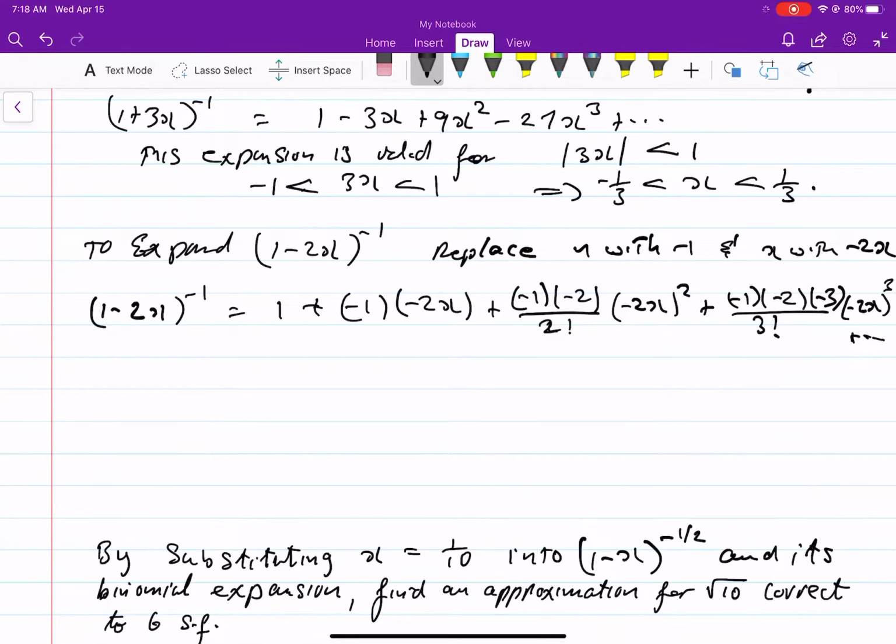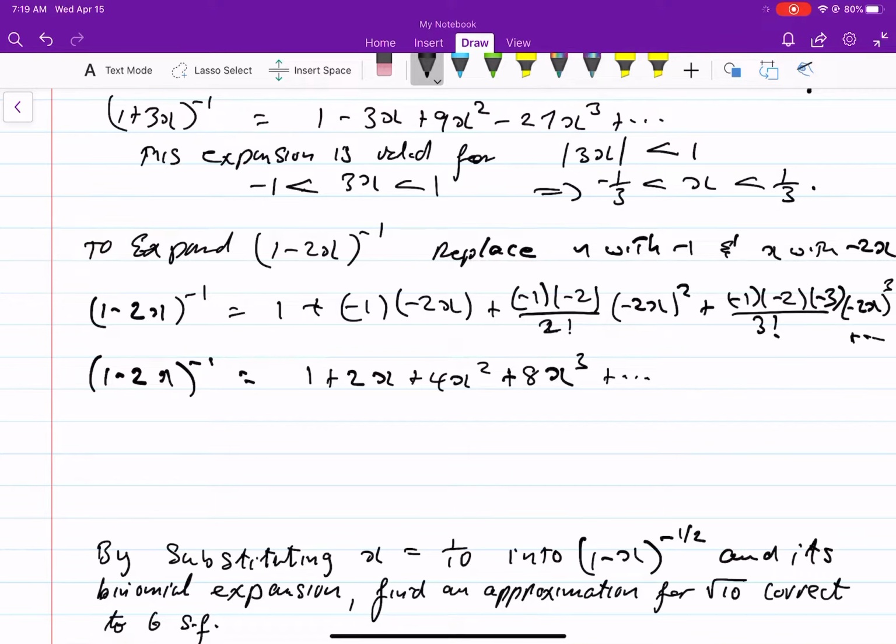1 minus 2x to the minus 1 is equal to 1 plus 2x. That's a plus. That next one is also a plus. That'll be plus 1 in front and plus 4x squared. It's a minus and minus and minus with a minus. Minus 2 cubed is also a minus. Minus and minus is a plus. So minus 1 out front times minus 8x cubed is plus 8x cubed. There. Plus that.